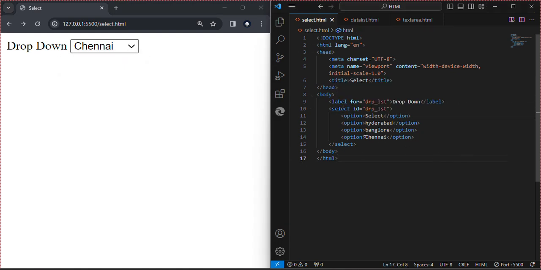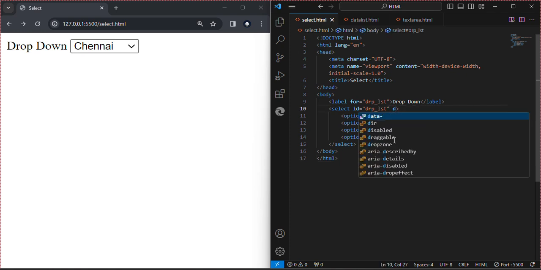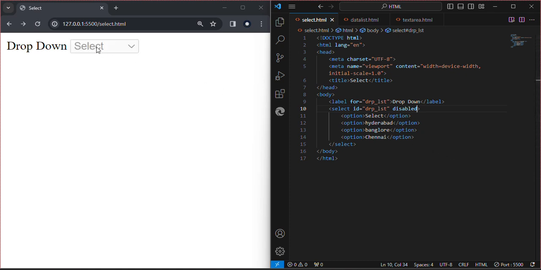Even so, we can apply autofocus and a name attribute, and disable this drop down by using the disabled attribute. When we disable it, we are unable to select anything. We can even select multiple options from the drop down list.